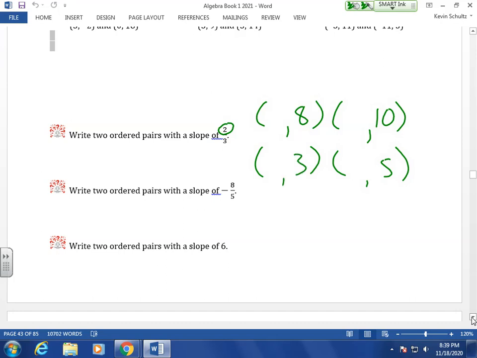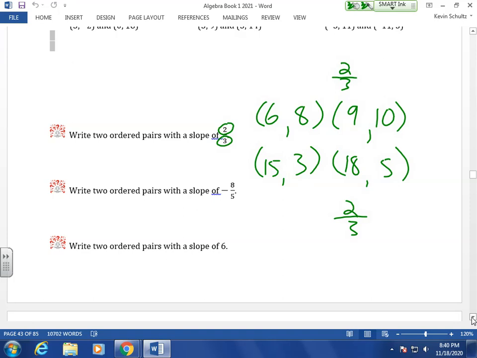That works, okay? And then your denominator, your change in x is positive 3. Well, 9 and 6 make positive 3. 18 and 15 make positive 3, right? You're giving me the original ordered pairs that would result in a slope of 2/3. If I gave you these ordered pairs, 10 minus 8, there's 2. 9 minus 6, there's 3. There's your slope. 5 minus 3 is 2. 18 minus 15 is 3. There's your slope there too.